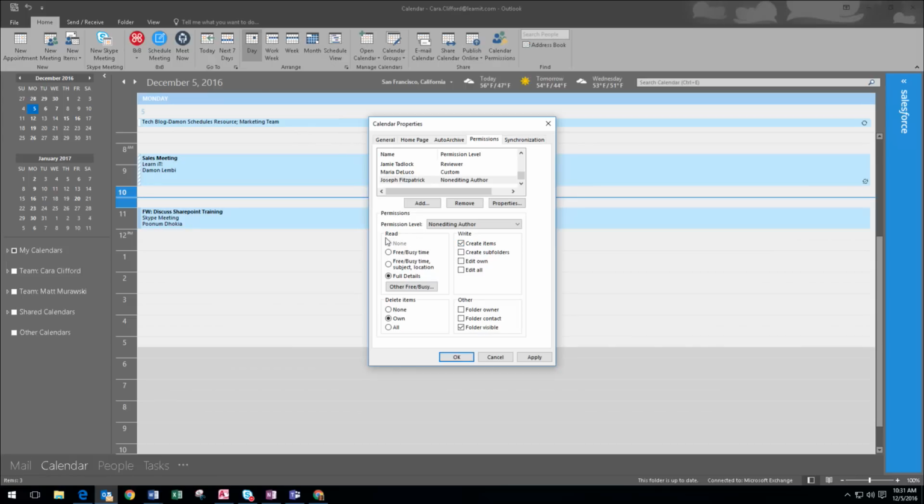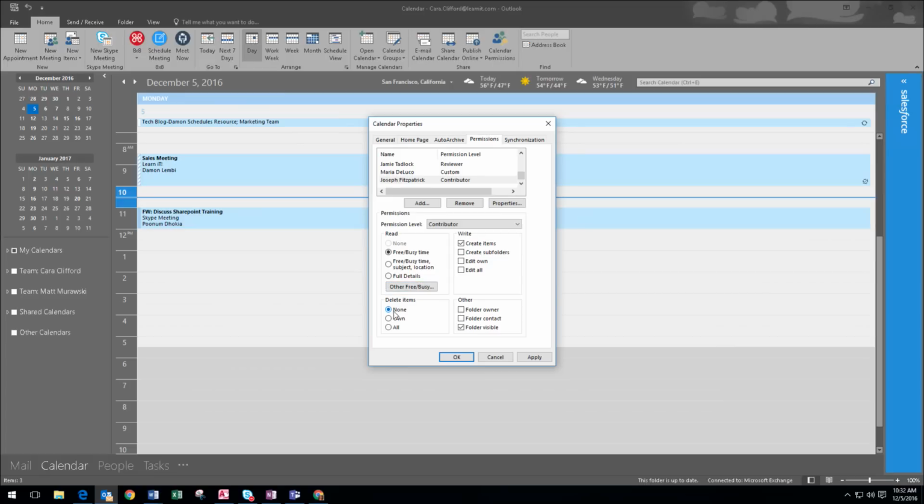Now, I can choose different read, write, delete items, and other permissions for Joe, or I can choose one of these permission levels. You'll see that each one of these levels comes with its own set of permissions for each of those different categories. As a contributor, Joe can see free and busy time.